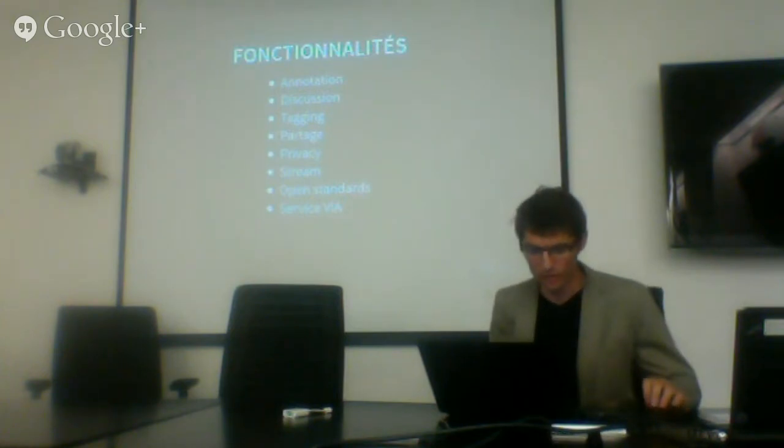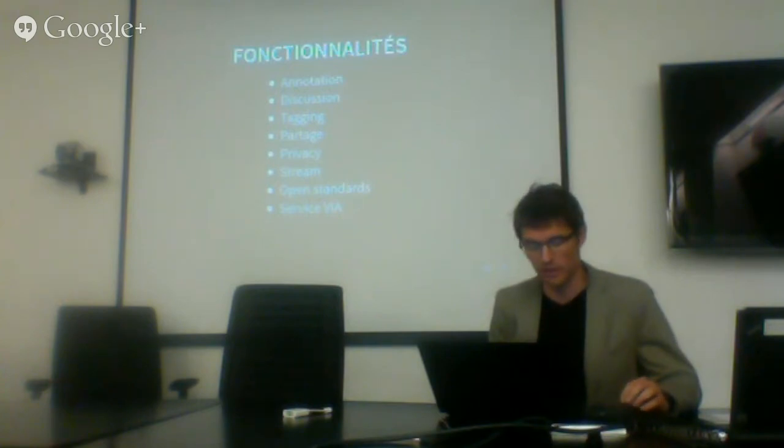Une fonction de stream, qui est un peu une fonction de flux en fait, qui permet de voir tout ce qui est lu et annoté à travers le service. Open Standard, donc active dans le Web Annotation Working Group, on l'a vu, et puis ce service Via récemment, est une porte d'entrée simplifiée du service.